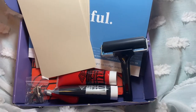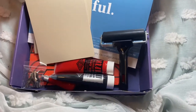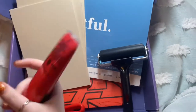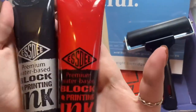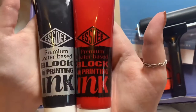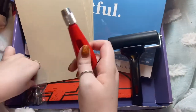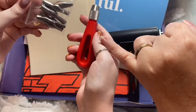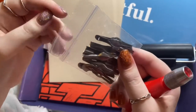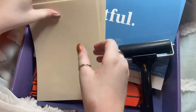When I was in school I did loads of it, but not so much since - only in the Scrawler box, I think. We'll leave the link down below. I like the way we've got black and red - I like this color combo. And these are Ed's D block printing ink. It looks like paint. This is the same cutter I think we had in the Scrawler box before.